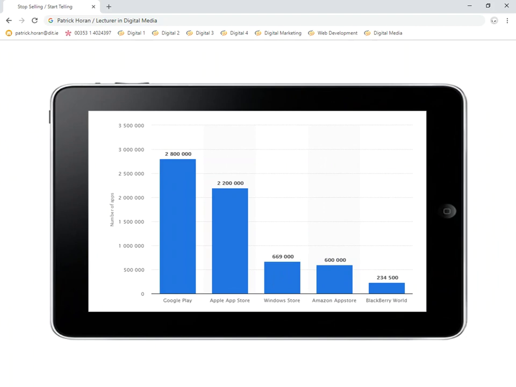On top of that, the different platforms that they come from, Google Play Store is, you know, about a quarter more than anybody else. But you can see here, the App Store, then the Windows Store and the Amazon Store, and the BlackBerry right down along the line there. So there's huge growth. But you're still looking at the Play Store and the App Store, okay? That's the two main ones there.